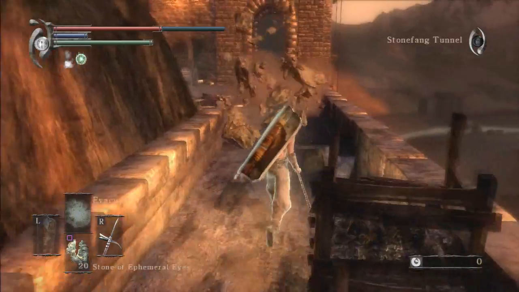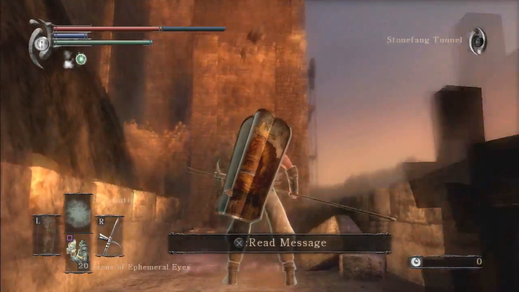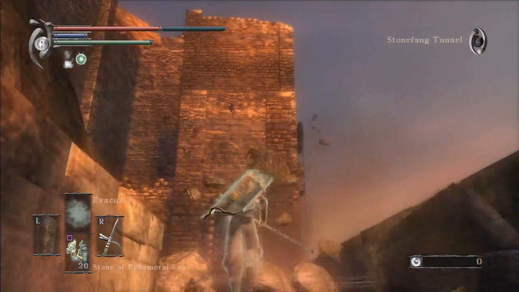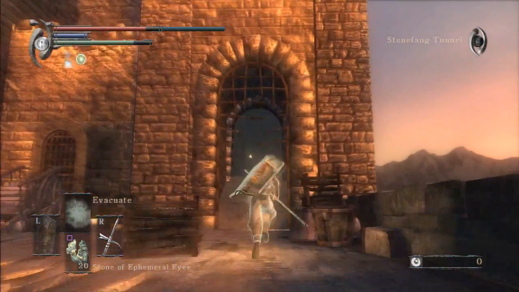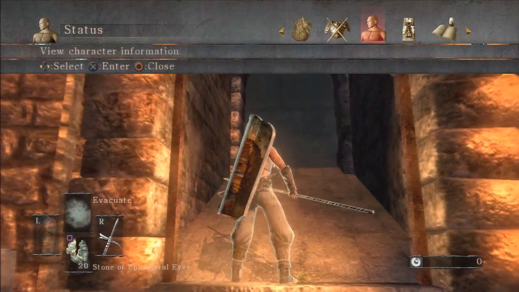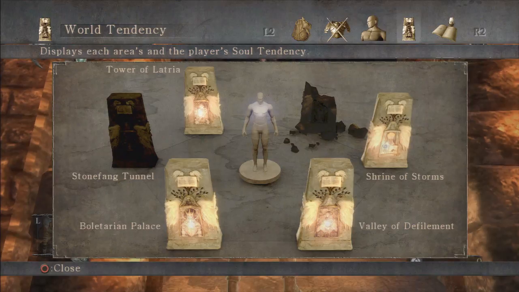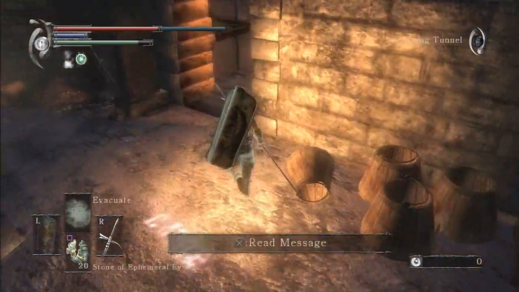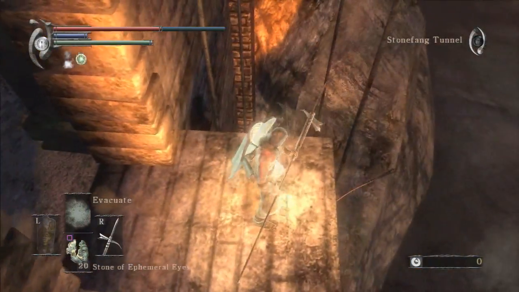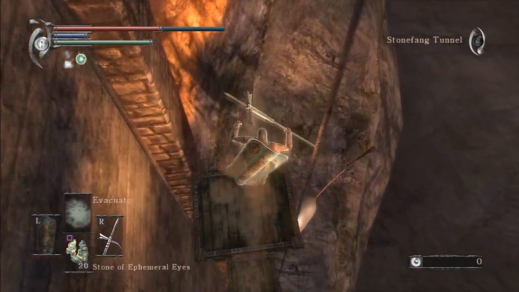Today, as you can see, I am in Stonefang Tunnel. Before we go back to the Boletarian Palace, I will show you how to get the Colorless Demon Soul. As you can see, my world tendency for Stonefang Tunnel is always black. This causes the primeval demon to appear. Every world has a primeval demon.